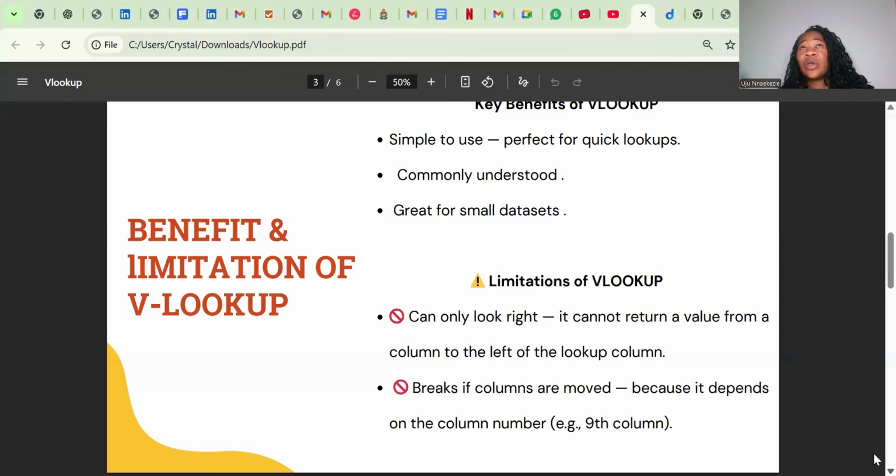Let's take, for instance, you have about 5 columns. You have your employee ID on the first one, first name, and you've been able to retrieve the data you want to retrieve. Now, you need to update your columns, maybe with sales, quarter four. Says quarter one, says quarter two, and you keep adding, and then these columns shift, your formula will break.